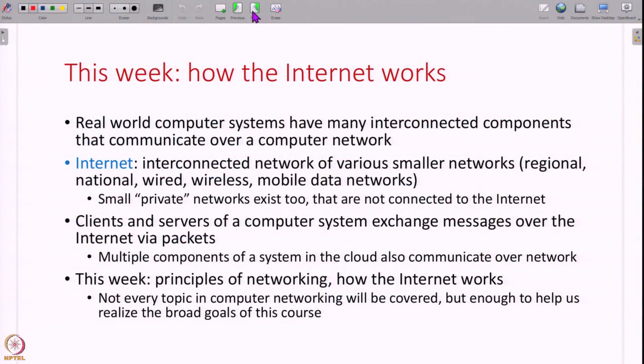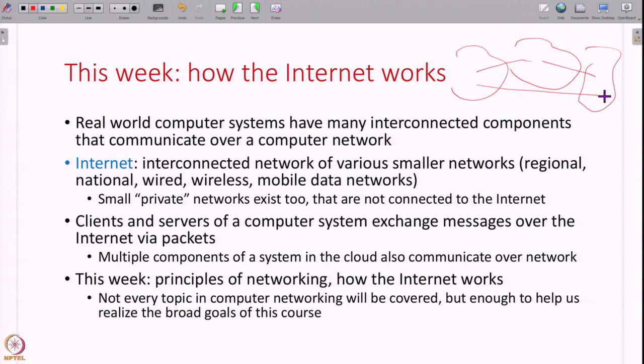In this first lecture of this series of 5 lectures on how the internet works, I am going to give you a brief overview of the various components of the internet, and then in the next 4 lectures we are going to get into more details. So, here is a brief overview of what the internet is. The internet is nothing but a collection of various networks: different organizations, regional and national networks, wired and wireless networks. All of these different networks are connected and talking to each other, exchanging information.